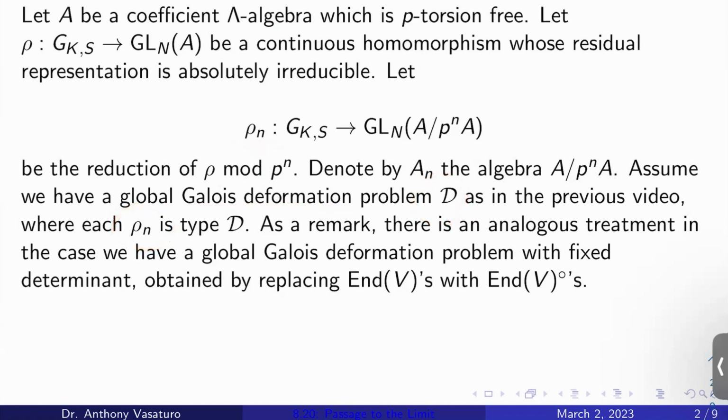As a remark, there is an analogous treatment of what we're about to do in the case that we have a global Galois deformation problem with fixed determinant, obtained by replacing ad's that we see from here on out with ad^0 throughout, so trace zero endomorphisms. So I won't write that up explicitly, but just keep it in mind.